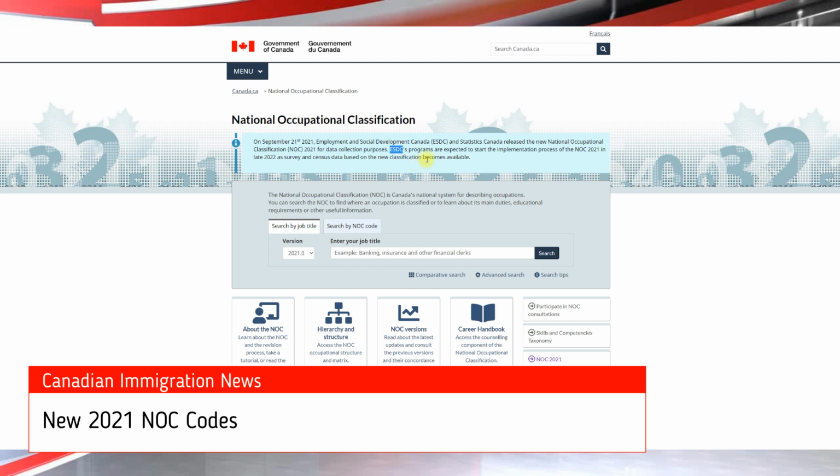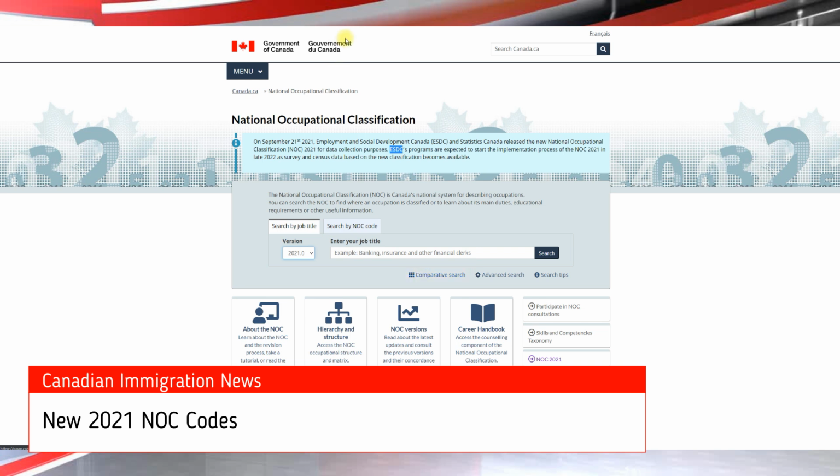But for right now, they're still using the 2016 version of the NOC codes. So when you are doing your Express Entry profiles, you're still going to use this, but you just want to be mindful that these changes are coming next year. Some occupations are going to fall in that new category that is really an unknown at this stage. We don't know if it's going to be a skilled level or if it's going to be downgraded to unskilled. But if you're in one of the occupations that is 0, 1, or 2 on the new matrix, those are the equivalent of O, A, and B now, so we know that those should be fine.